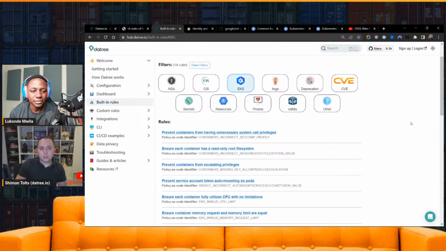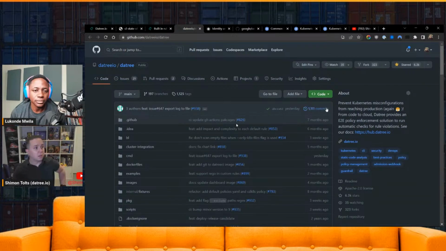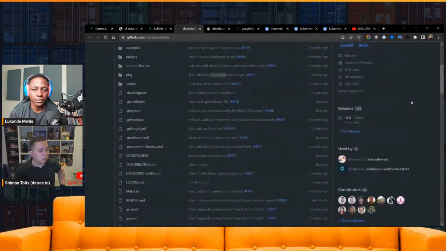Sure. So I can show it in a moment. Maybe I can give you a brief overview of how we do it at Trivy, and then we can also talk about different open source ways of implementing that. By the way, our solution is also partially open source, and I'll explain what I mean. Trivy consists of two parts. There is the scanner, and then there is the centralized policy management platform, which is the SaaS. The scanner is very popular, 6,000 stars on GitHub.